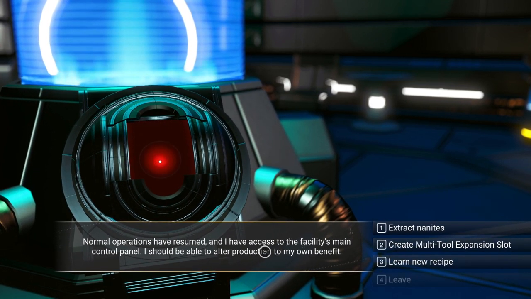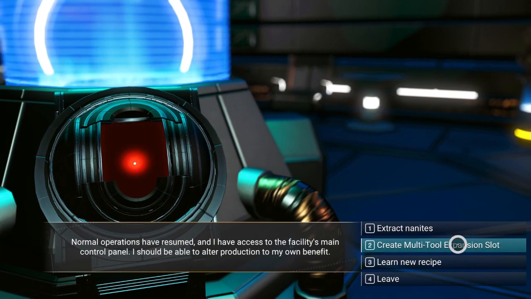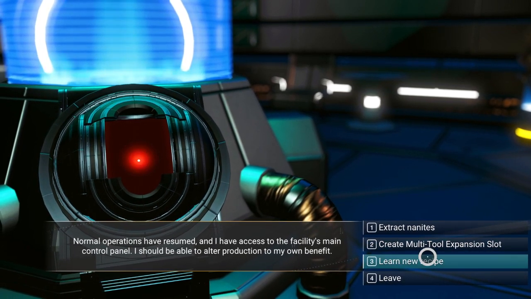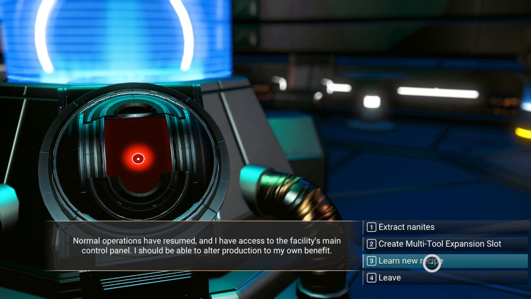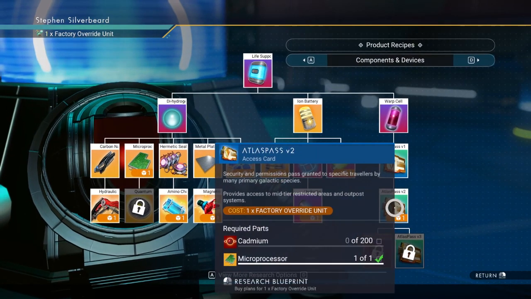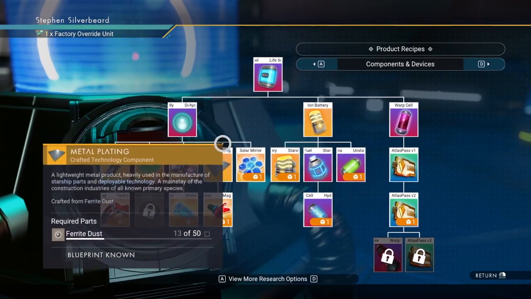I have access to a facility's main control panel. I should be able to alter production for my own benefits. We can create a multi-tool expansion slot. We can learn a new recipe. We can extract nanites. I think I'm going to go for learn new recipe. It's not quite as good as it should be, but I think we would need cadmium for that.